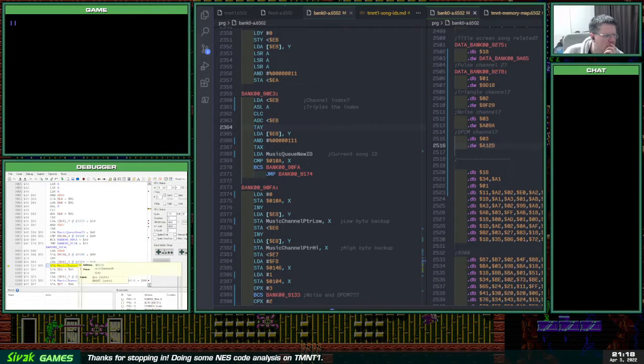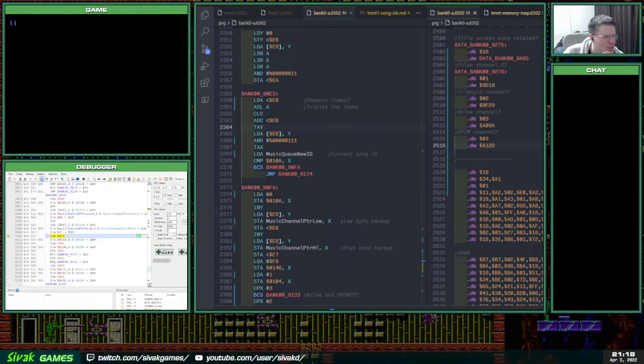And yeah, 9279 will be here. Sure enough. Oh yeah, 9D18, okay. I forgot you have to actually execute the code for it to be reflected in the debugger. So 9D18, okay, good.